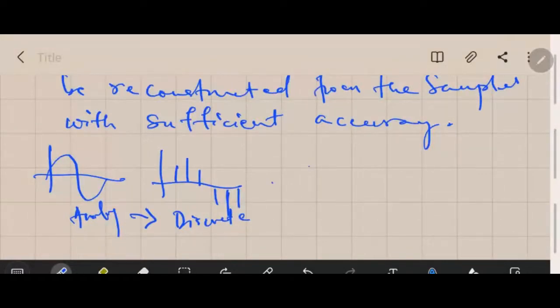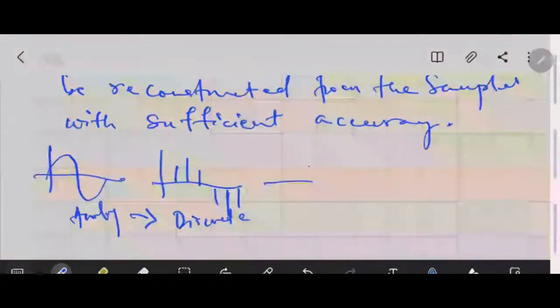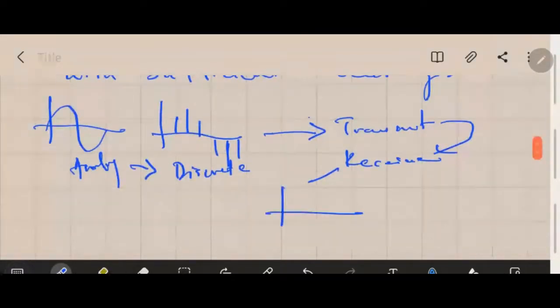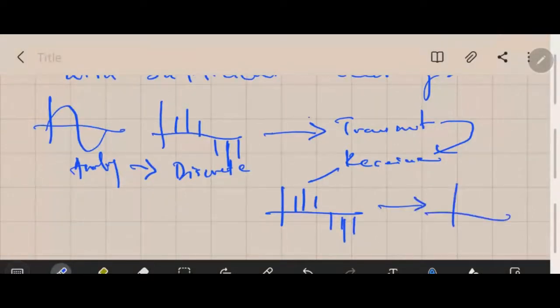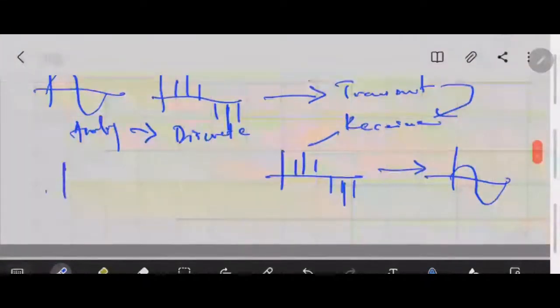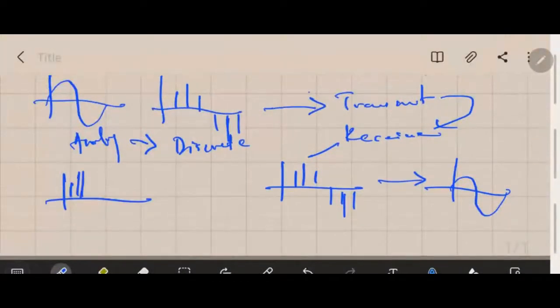Now, obviously, when you play back this signal, this way you will be transmitting this signal. Once it has been transmitted, the receiver will be receiving it. Once the receiver is receiving it, the receiver has to reproduce that signal from those samples. From these samples, the receiver has to get back the original signal, which was like this. But are these samples that I have taken here actually enough to recreate the signal? One thing that we can all agree on is that if I increase the number of samples, with the same analog signal, I am increasing the number of samples.